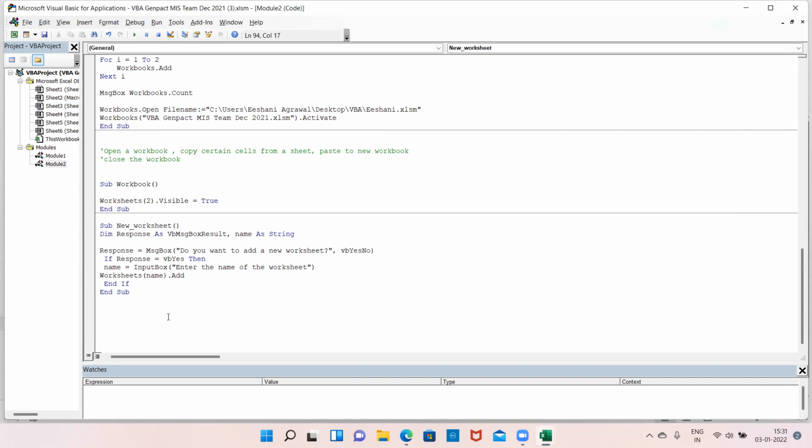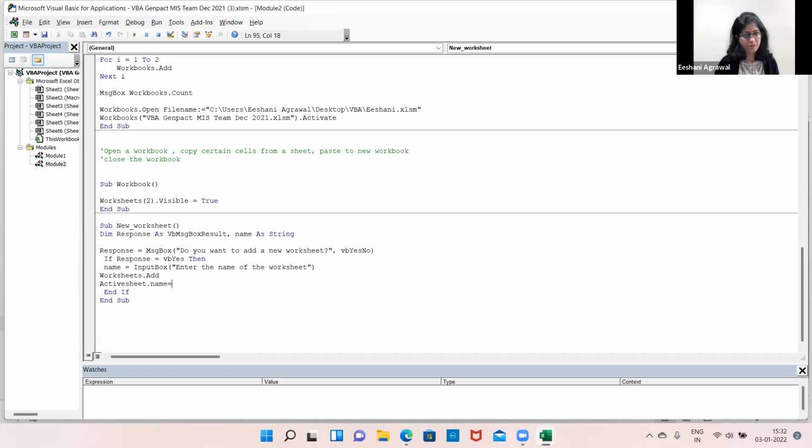So once you add, then you can put in the next line: active sheet dot name equal to name. Sorry, not worksheets. Active sheet dot name equal to whatever name you're given.